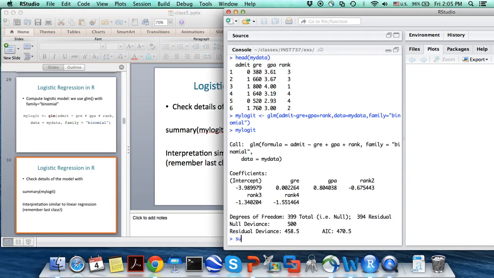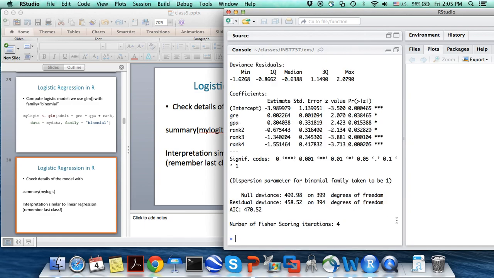You can also check summary. If you write summary, it's even more interesting, okay, because you can not only see the weights, but you can also see the significance that each feature has with respect to the final class. So in this case, remember, we are running a logistic model, and we want to classify whether a student is admitted or not. But what's the importance of each feature in the admission decision?